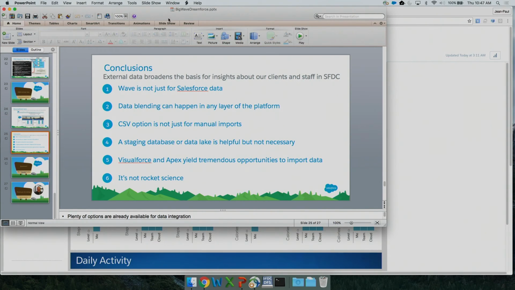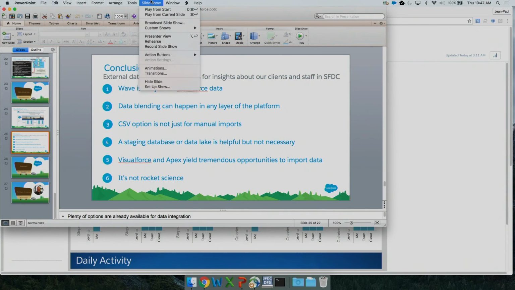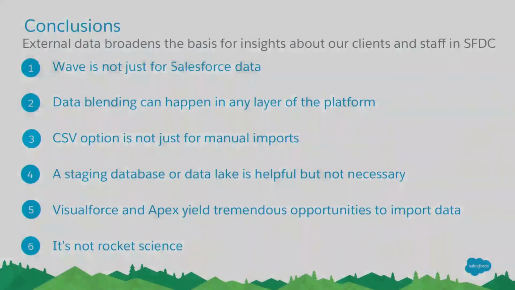And with my last bit of time here, I've got a few minutes, it looks like, or a few seconds, really. So what are some of the best practices? What are the conclusions? Well, obviously, Wave is not just for Salesforce data. And in fact, by bringing in some of the data from the outside, we get a broader context of insight about our clients, especially if your clients are consumers. You can't use data.com, you can't use Dun & Bradstreet to gain a broader context about them. So the HealthData.gov data sets become very valuable in terms of understanding the environmental pressures that your consumer customers may have.